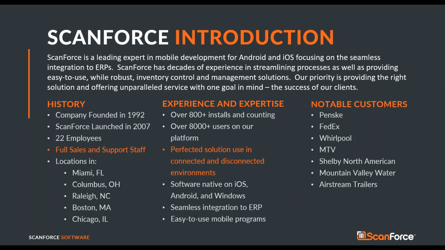And then right there in the middle, highlighted in orange, it says connected and disconnected environments. So real quick, what that means is based on our architecture, the way that our system was designed, it can work if you have a real-time connection to Sage. It can also work in many instances when you don't have a connection to Sage. In fact, we have a lot of customers that have big laydown yards where they store big bulky equipment outside. They have no Wi-Fi coverage. That's fine. They can go outside, do a complete PO receipt transaction with no connection to Sage. Or if you're in the middle of a transaction and the power goes out and you lose the Wi-Fi, you might think, oh, I just lost all my data.